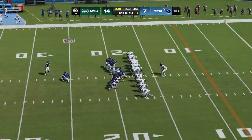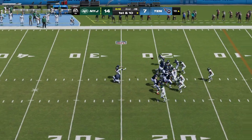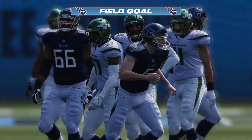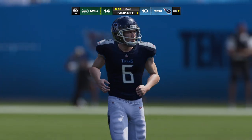So even though it's first down, here's the field goal unit on now to try to get 3 before halftime. From the left hash, it's a 36-yard attempt. Folks' kick is good. And they'll cut the lead back down to 4 now at 14-10. So they're able to end that drive with 3 points in this one-possession ball game.